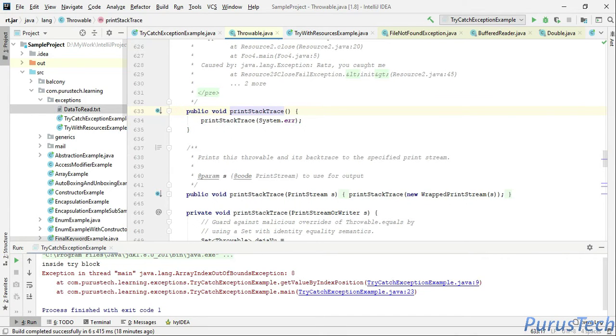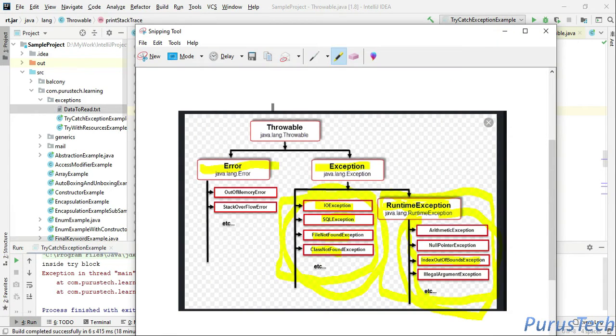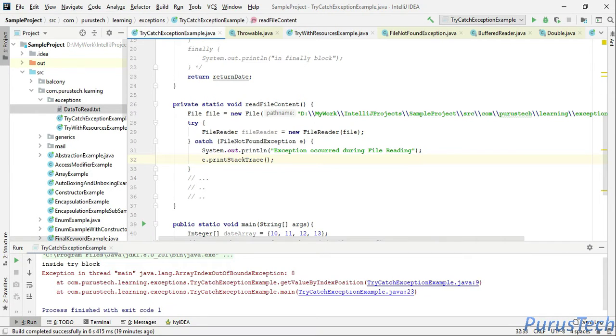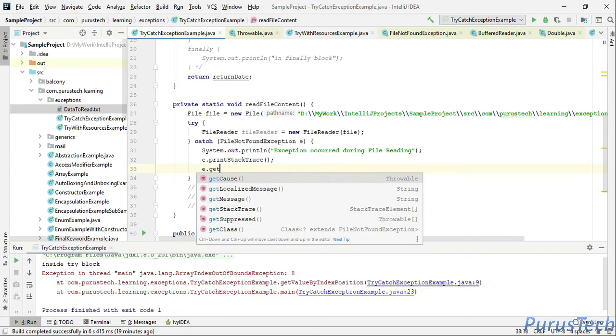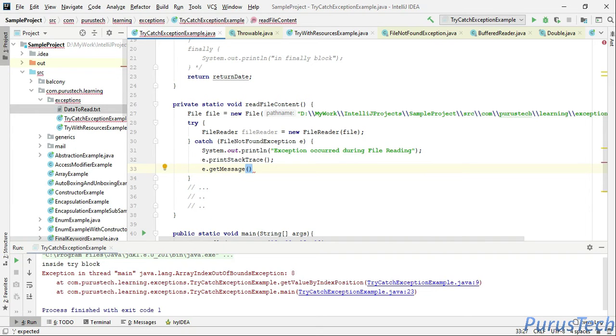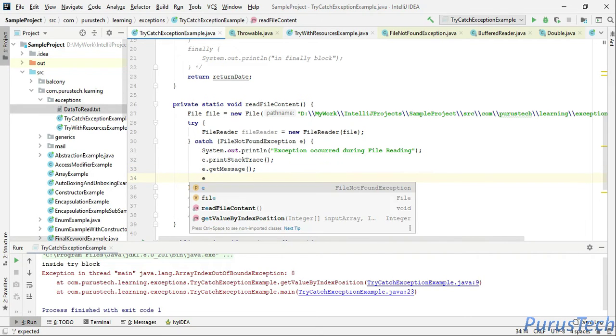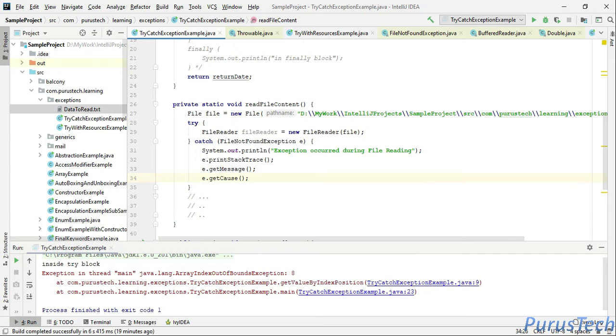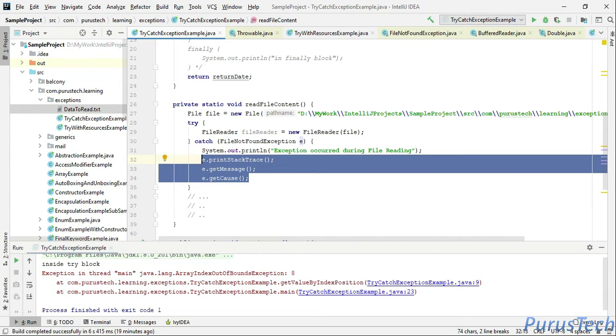As I showed you here, Throwable is the parent of all kinds of exceptions, and this method is defined in this Throwable class. There are multiple methods defined which give us the details about the exception, mostly e.getMessage and e.getCause. So these particular methods are used.